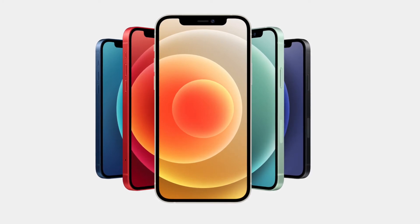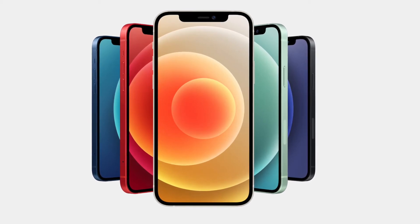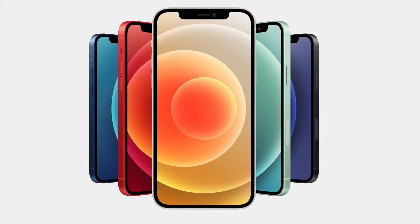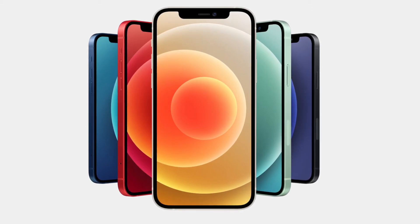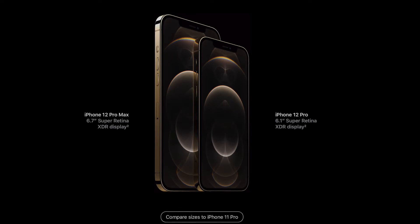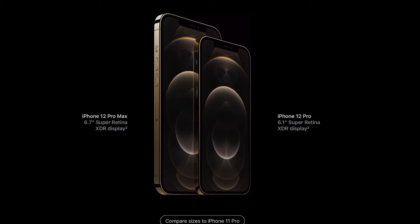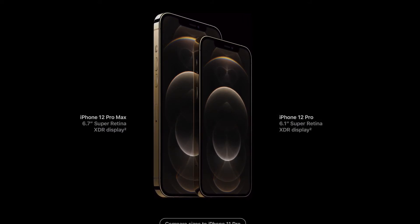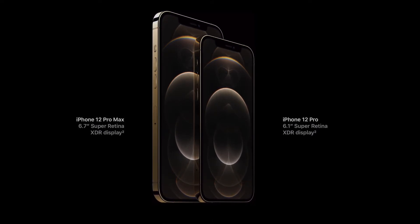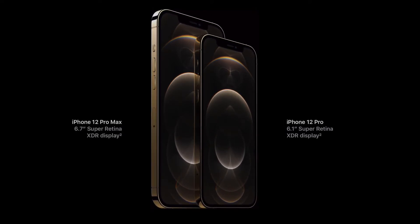Now surprisingly they have a lot of similar things between them. First of all, the screen sizes are exactly the same on both — they're 6.1 inches — and I feel like they're going to feel similar in the hand. Apple mentioned that the bezels are a little bit smaller on both these devices across the board. They both have OLED displays on the front, and on the sides they have that flat design, kind of like an iPhone 5 or iPhone SE type of thing. So when holding both, one won't necessarily feel way different than the other, though I feel the iPhone 12 Pro will be the heavier one.